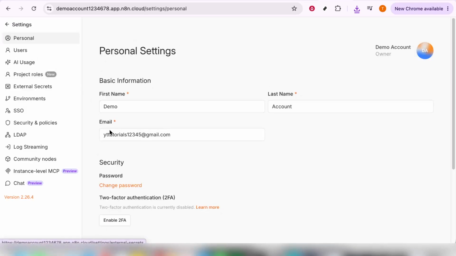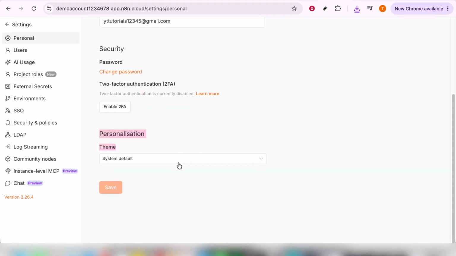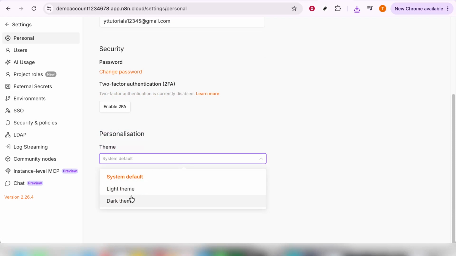You'll notice within this theme section, there's a specific setting that controls the overall look of your interface. This is usually set to default, if you haven't changed it before. This is the control switch we're interested in for enabling dark mode. Click on this default setting.